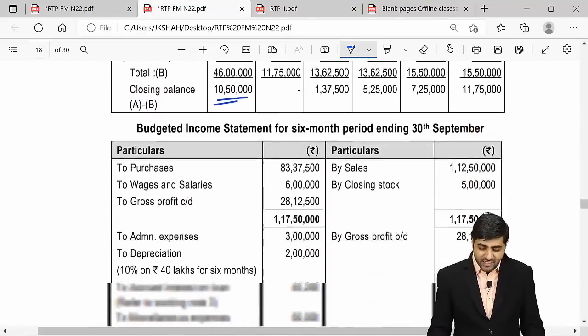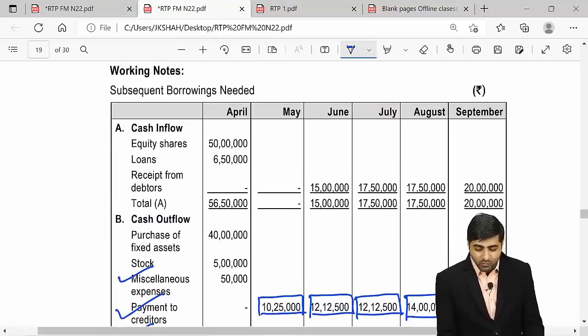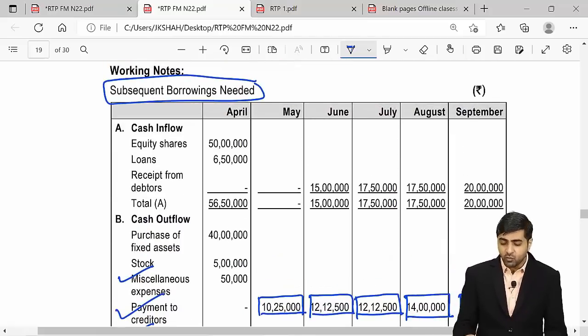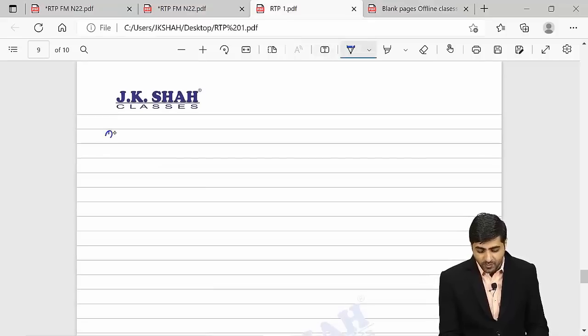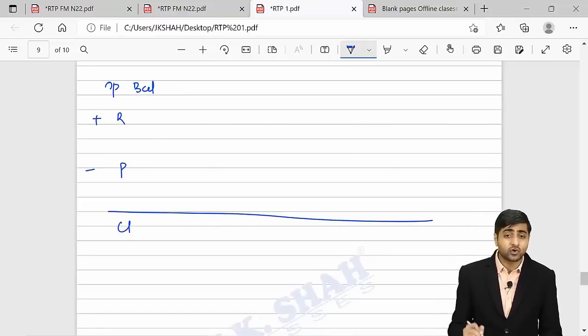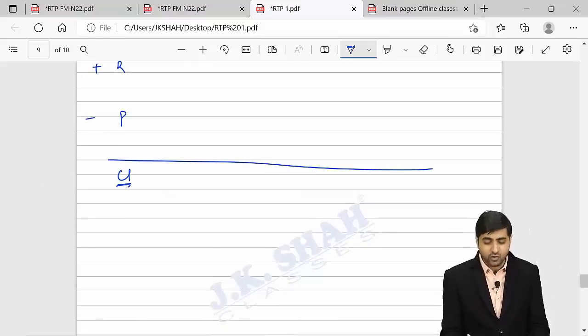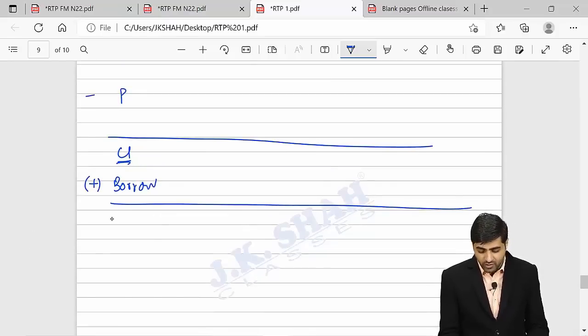Now, to check whether there is any need for borrowings or not, Institute here has prepared one more working for the same. Now, if you want, you can also prepare this in this particular format, where you can take into consideration whatever is your opening balance, from which you will add the receipts, then you will subtract the payments. You will come to know that there is going to be some closing balance, and if your closing balance is negative, we can add the borrowings here also to understand what is going to be your balance which will be transferred in the next month.